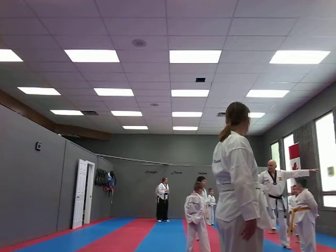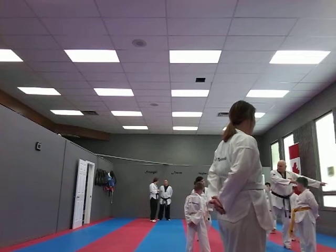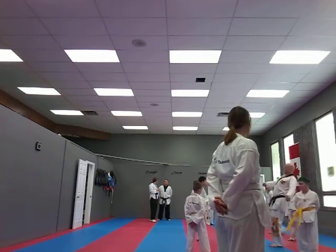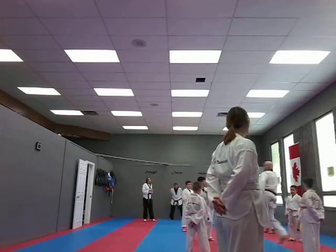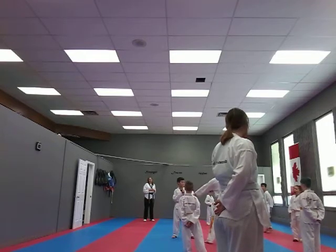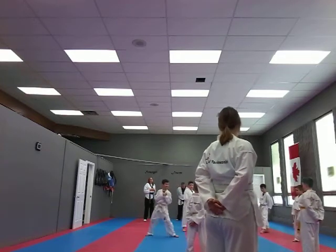I'm going that way. I'm kicking and leaning this way. I'm going away from my opponent, my partner. I'm supposed to be going towards them. So you're not going to try to kick and get away at the same time. You're going to kick. So I'm going to try to reach him from here. I'm not kicking out here either. I'm kicking here. This is where he is. So don't throw your leg out here.